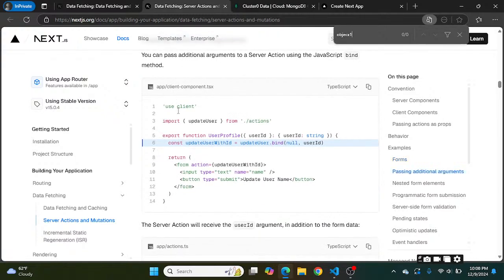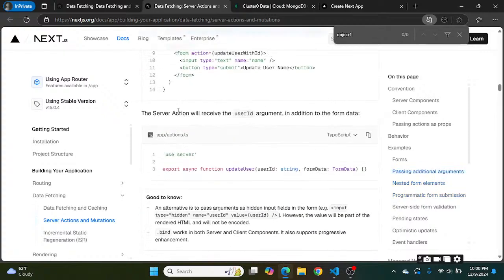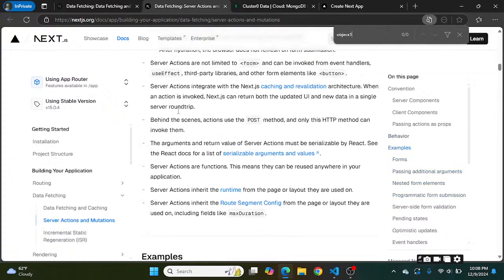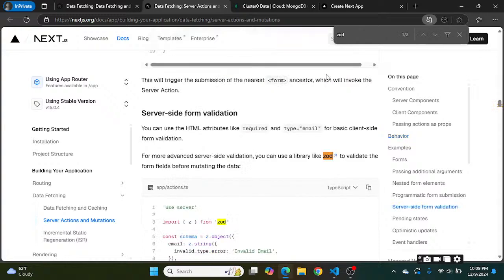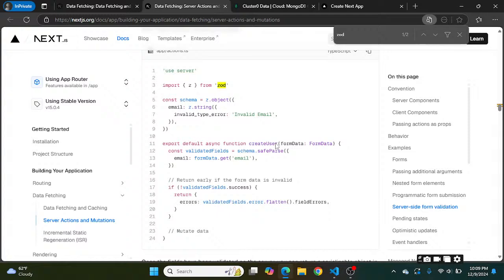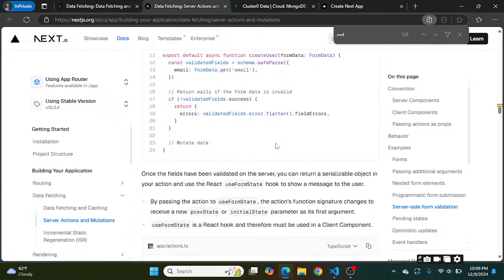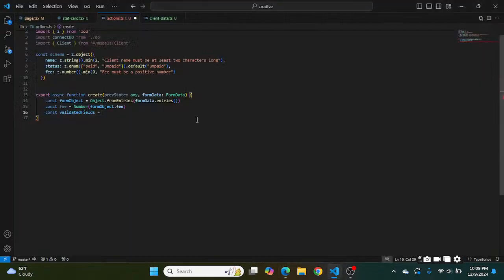Where is it? Okay. It's taking a slightly different approach, but that's okay.